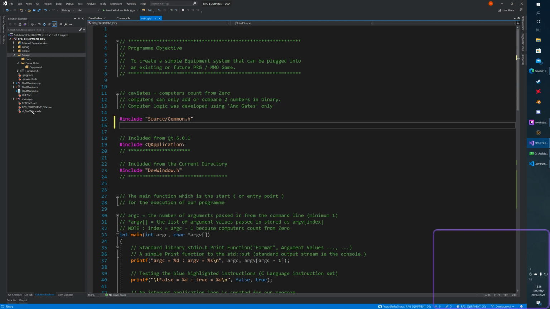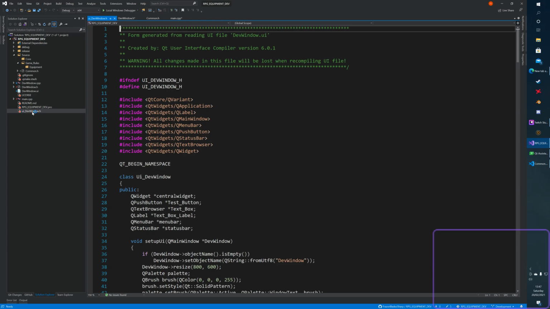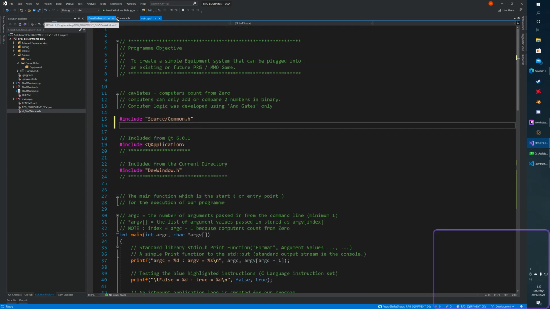Oh, there is one here, which we can't touch. All changes made in this file will be lost when recompiling the UI file. So no, we don't touch that one. That's Qt's information file for our graphical user interface.